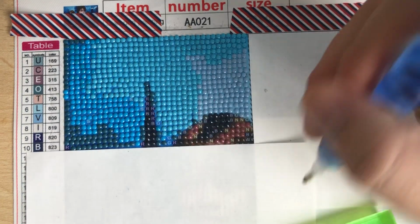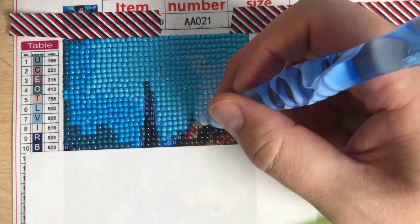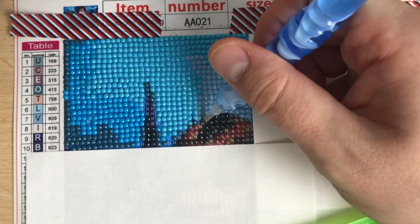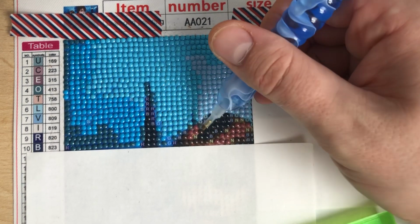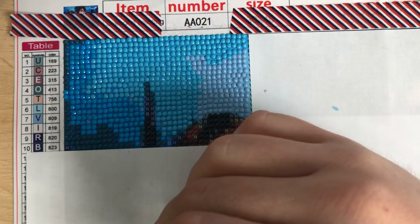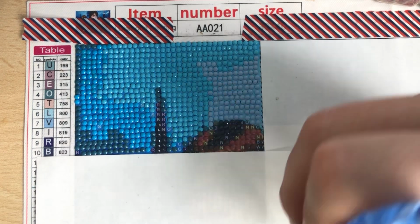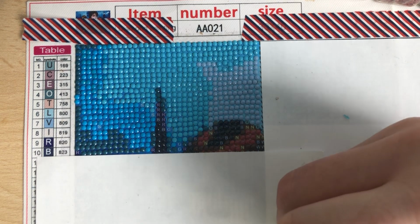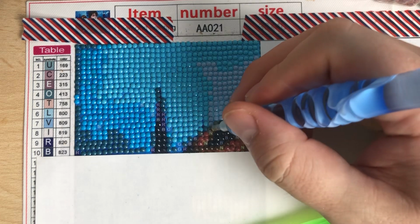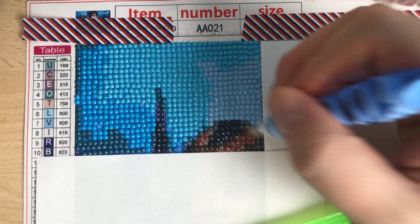Okay, so we'll do a bit of O next. I think that part's got a bit of a sprue on. Let me just direct that off a minute. That has a bit of a sprue bit on it. Yeah, I think it's just around the edge of that. Okay. Maybe I'm seeing things. Okay, that's O.